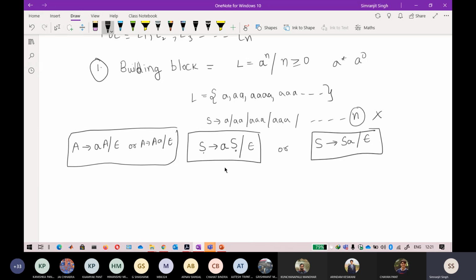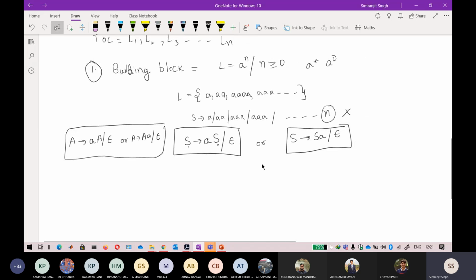Okay, so now see how exactly it is deriving all the strings. Just try a derivation tree. If I start with S, from S I can directly go to epsilon. So epsilon is in the language, so epsilon is derivable from this. Top to bottom, this is a terminal you will get. Keep in mind, epsilon is also a terminal symbol. Every string that is a part of the language is terminal. So just write every string. Keep that in mind, string is always in small letters.